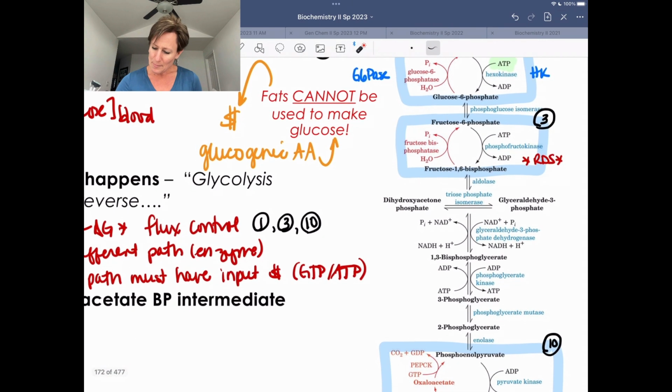Okay, so then we've got PFK. We've got PFK here as the rate determining step for glycolysis. So, not surprisingly, the counterpart to this is going to be the rate determining step for gluconeogenesis, and this is FBPase. Okay, so this is the rate determining step for gluconeogenesis. So that small substrate cycle, PFK and FBPase, are going to be the rate controlling steps determining flux through both glycolysis and gluconeogenesis.